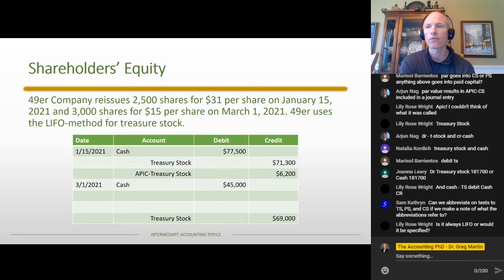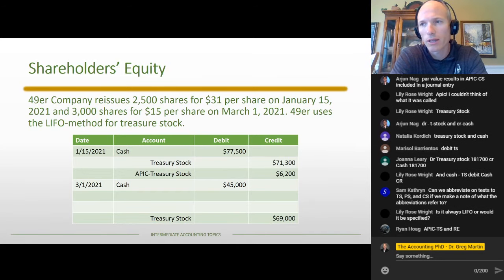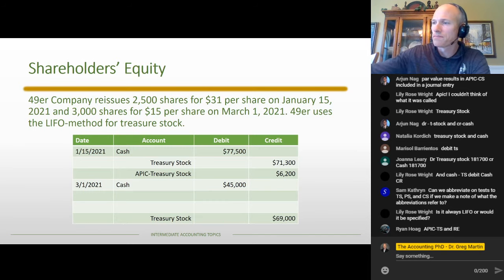And so what do we have for our journal entry for those missing pieces? So notice there are two blanks, not to give you a clue here, but there are two blanks. And so in the chat, once again, if you can come up with the amounts and the accounts for the missing part of this journal entry, hopefully something will click there for you. So go ahead and try to take a shot at that. APIC treasury stock and retained earnings. What are the amounts for each, Ryan? How much treasury stock, APIC treasury stock, and how much retained earnings?